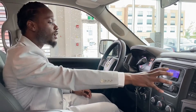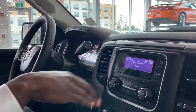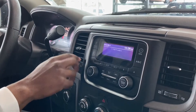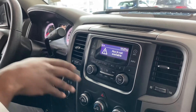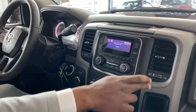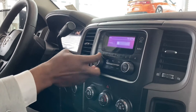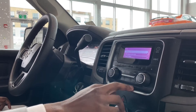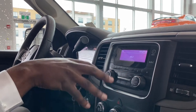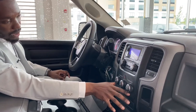Moving on to the screen — it's not a touch screen, but it is a screen. You can still flip through radio stations and get your media mode on, whether you want to do it through USB or aux. You've got info on it, can change channels, adjust volume, set presets, and go through different menus to really customize and make it your own.